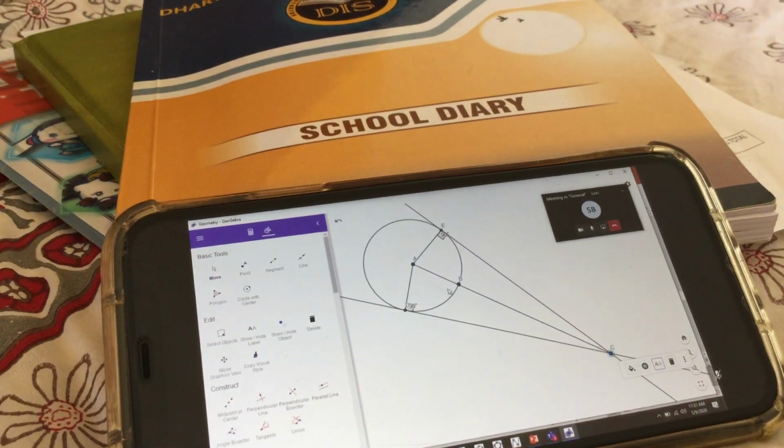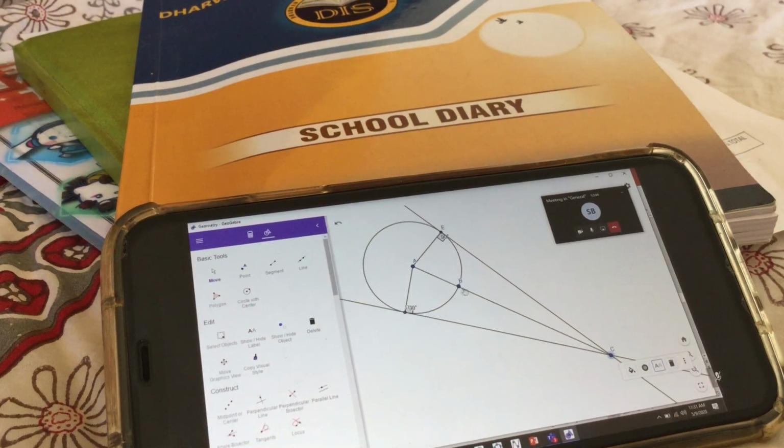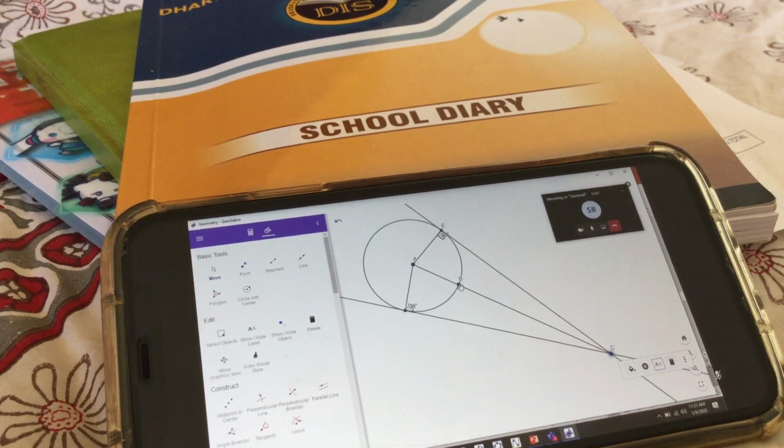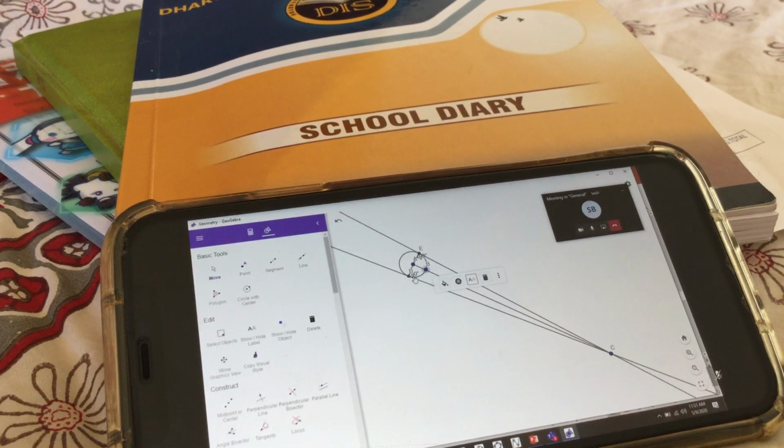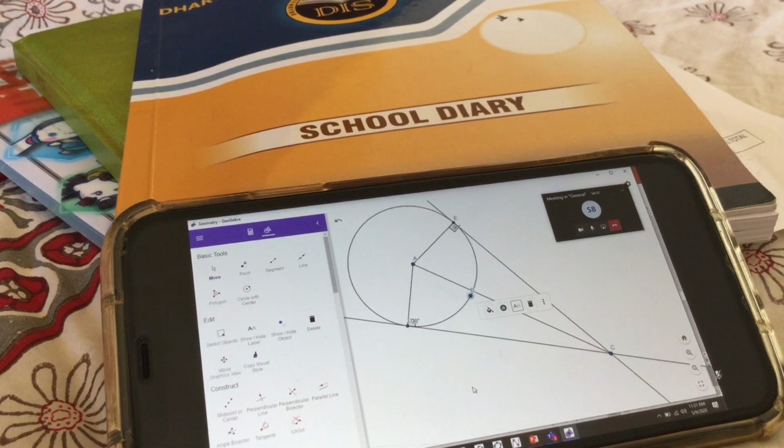Now if you have a doubt as to what happens if the size of the circle changes. Again, this B is determining, you know that when we drew the circle, this was the center and this was the point on the circumference. So when you move the point on the circumference, the size of the circle changes. Now you can see a big circle maintaining 90 degree, a small circle, then also 90 degree, all that is possible. So this way, even if you do it in the class and children see, or if the children are taught to do this, they can see the various possibilities and can learn.